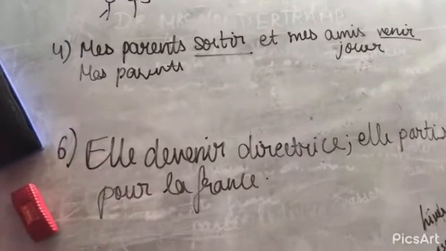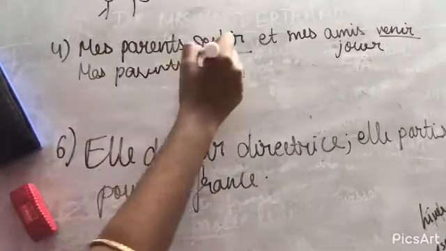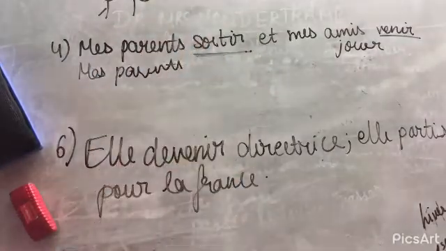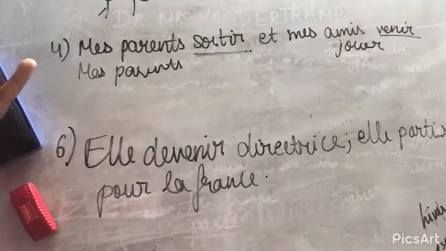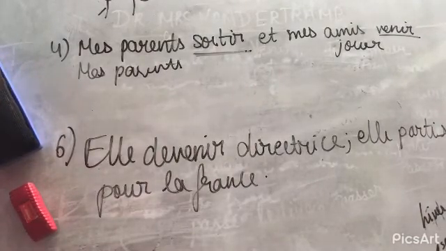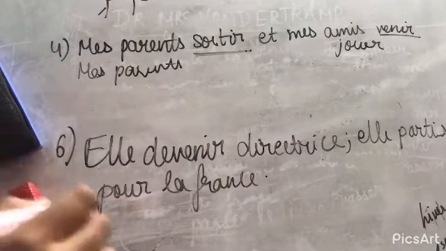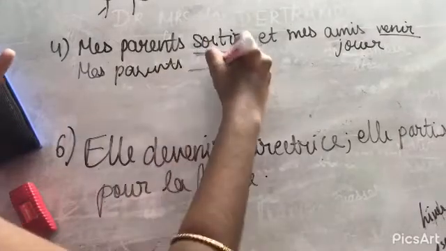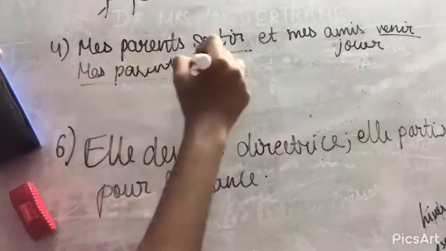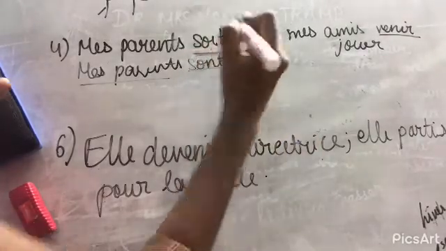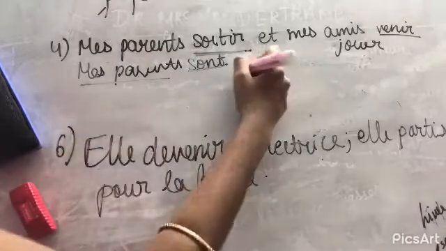So here it is going to be, first of all, sortir. First of all, let me tell you about sortir. Sortir is conjugated with être, because remember Dr. Mrs. Van der Tramp. In that, S stands for sortir. So sortir is in the list. Sortir is one of those 16 verbs which is conjugated with être as the auxiliary. So first let's write the auxiliary. Mes parents, present tense auxiliary would be sont, plural.